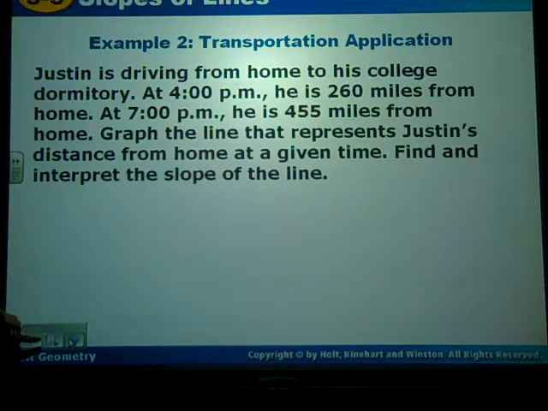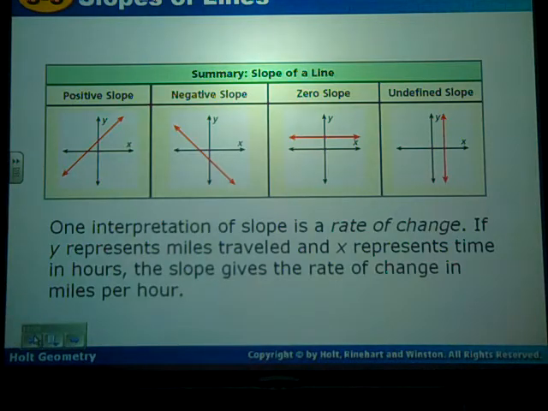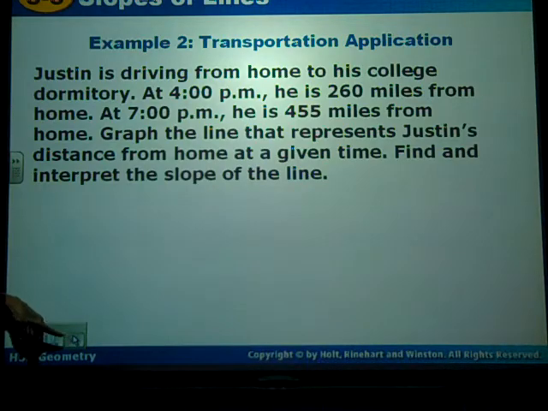Okay? So when we think of slope, we think of it as a rate of change, which gets very important when you get into higher math classes. So how fast is something changing over time? It could be your paycheck going up however many dollars per hour you make. Your miles traveled over time, how many miles per hour you went. All kinds of things can change. Water might be draining out of your pool at so many gallons per minute or hour, depending on how slow it is. So here's a rate of change application.